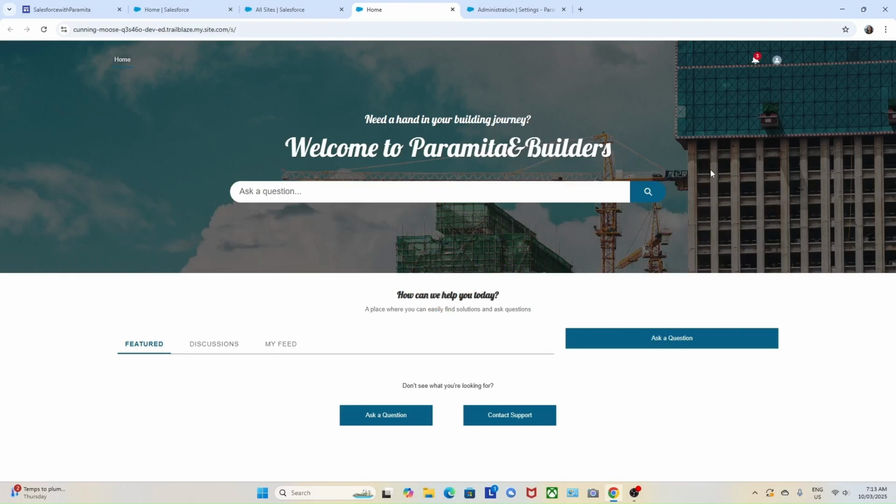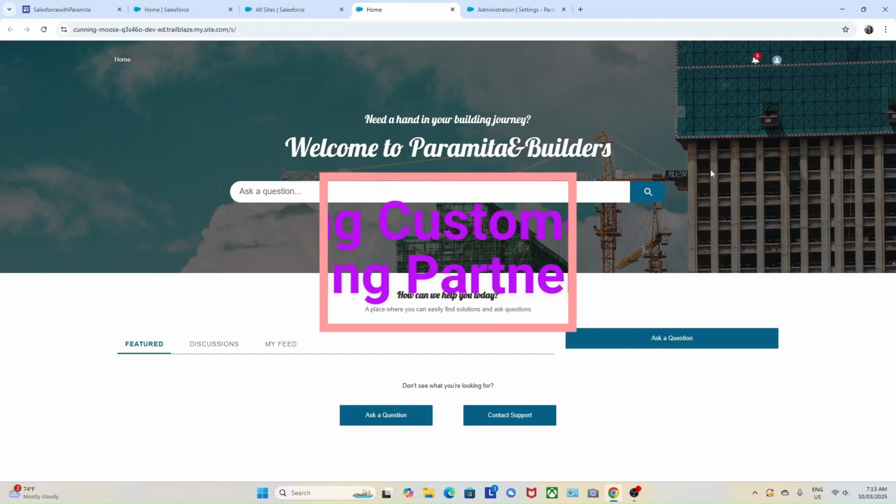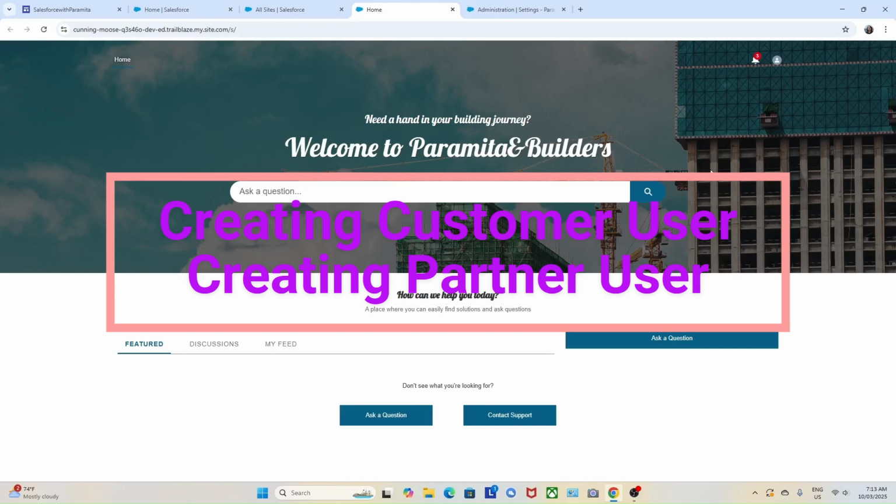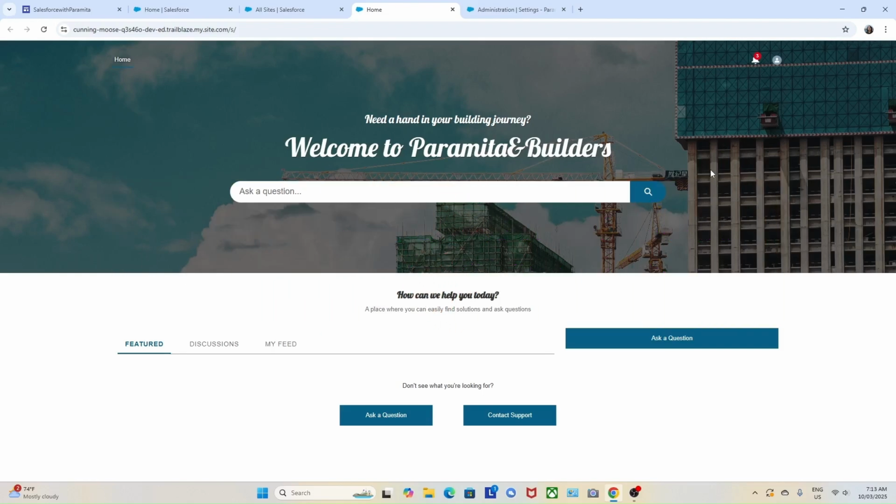Once I create that data visibility structure, I want to log in as a customer user or partner user to check whether the functionality works. So to do that, we will first create one customer user and one partner user.